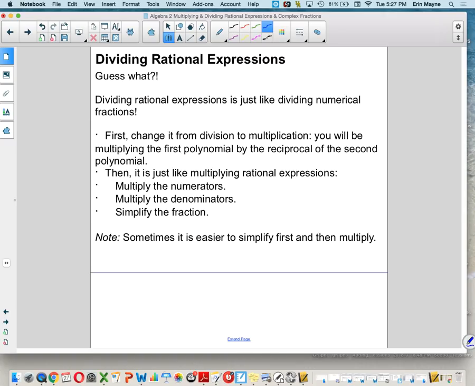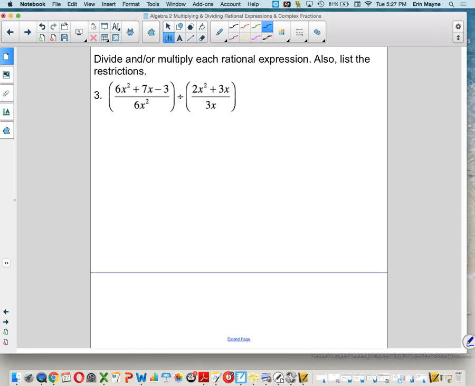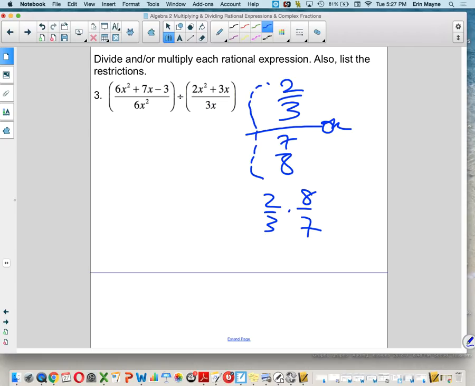The next thing we're going to talk about is dividing rational expressions. This gives you a nice layout there. You can read through that on your own. For now, on this slide, just in the upper right-hand corner, I'm going to remind you what we talked about the other day. When I take 2/3, and I divide by 7/8, it might be written as 2/3 times 8/7. It doesn't matter. The idea is that I have to turn this division into the multiplication of the reciprocal.